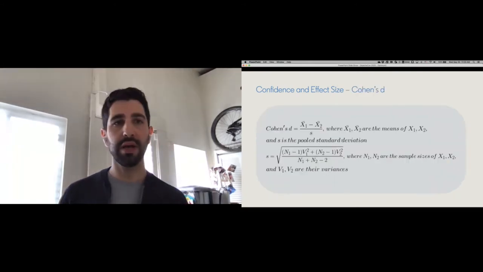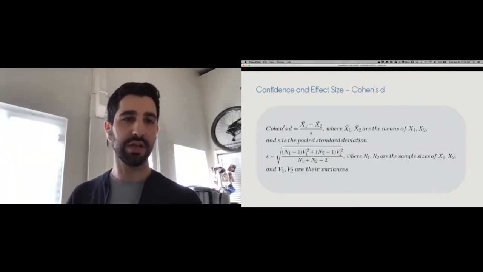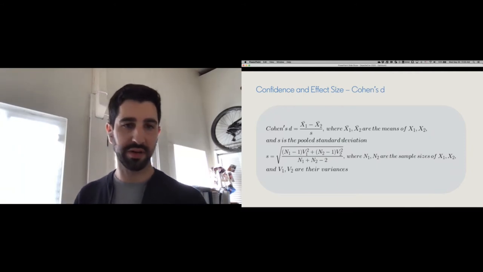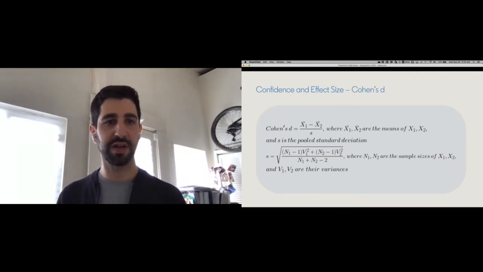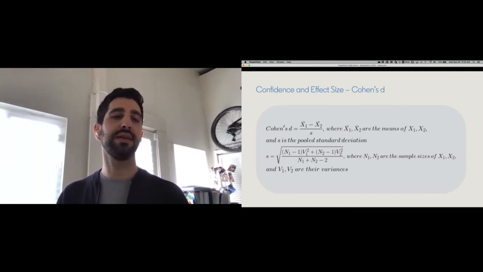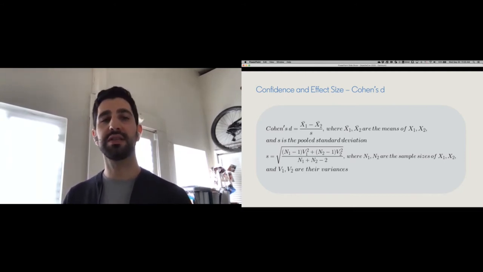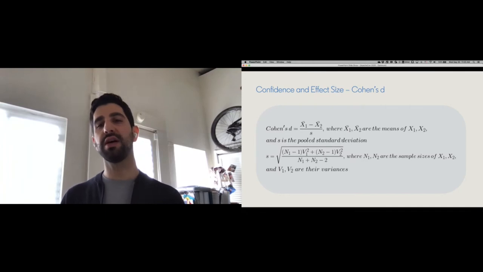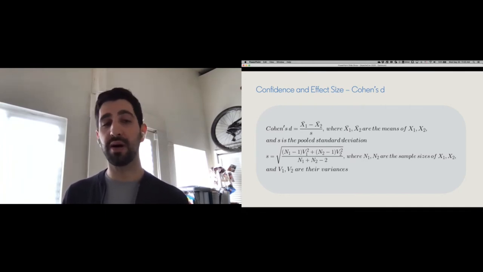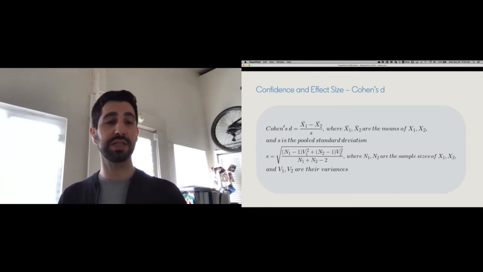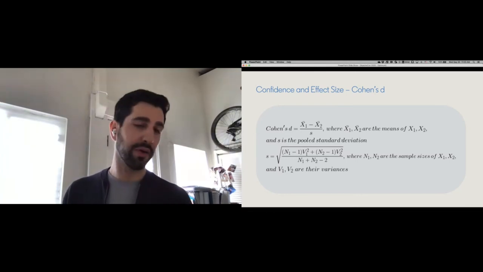So how do we compute Cohen's d? Cohen's d is a pretty popular formula. It's not something that we invented here, but the idea is to understand the differences in the standard deviations, what's called the pooled standard deviation. And that gives you an idea whether these two sample sets are too far apart, what is their strength or power in this case.